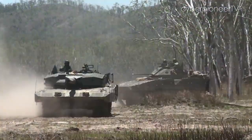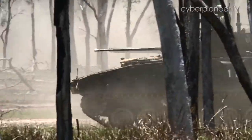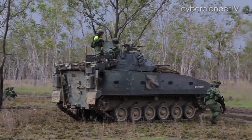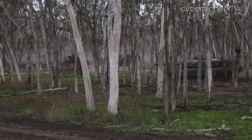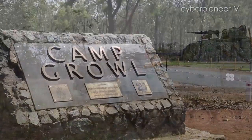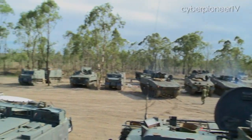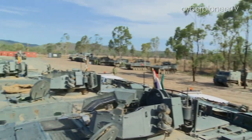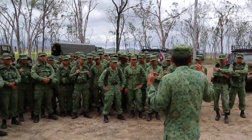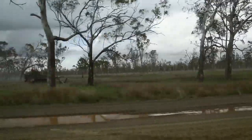When it comes to military training, science does matter. Held in the Wallaby training area in Australia, Exercise Wallaby is one of the most extensive overseas exercises conducted by the SAF. Since the first Exercise Wallaby, held 25 years ago in 1990, the training has grown in both scale and complexity. The 2015 edition of the exercise saw more than 4,000 personnel and 400 platforms operating in an area 3 times the size of Singapore.